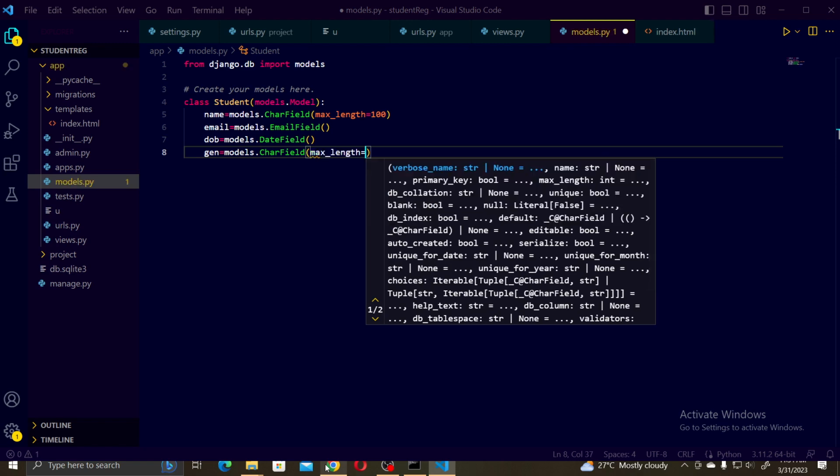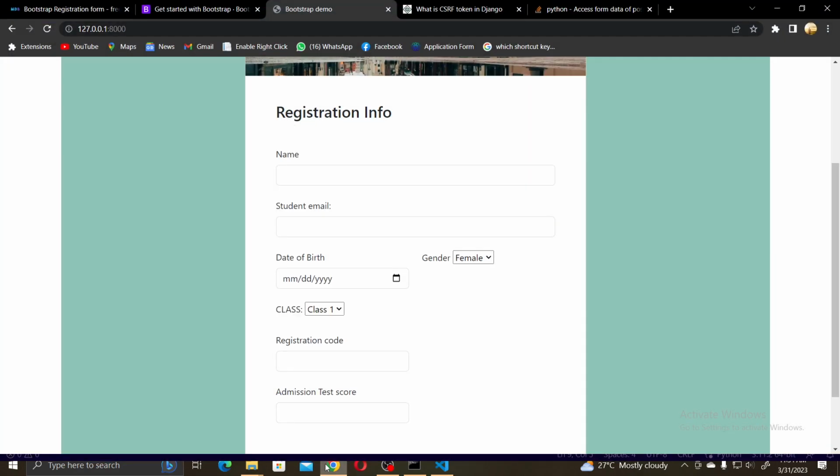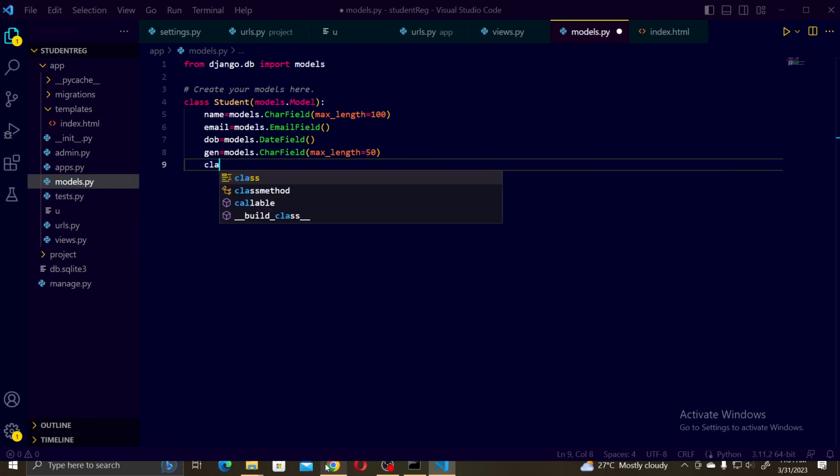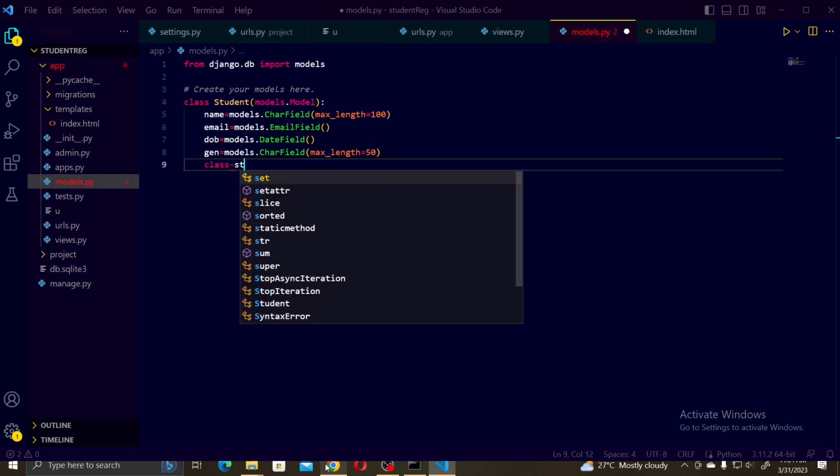Character field need obviously max length, and now class, not this class, student class or class stu.